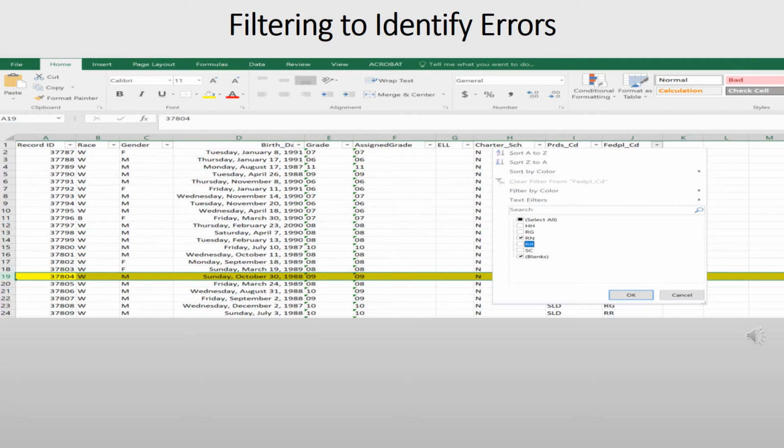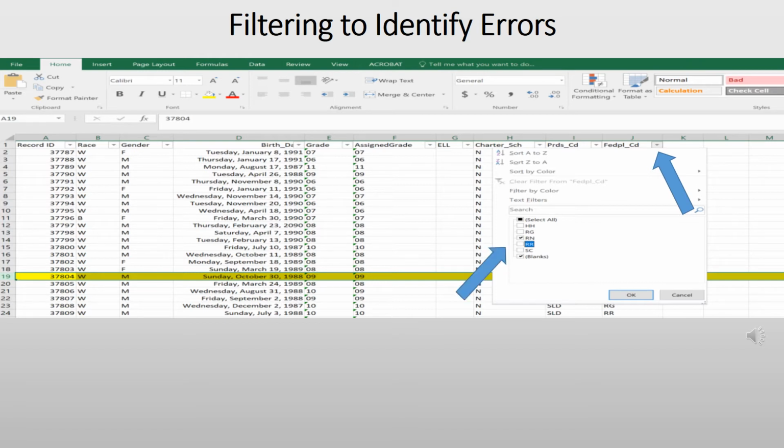Continuing our filtering examples, we have cleared all filters and will now filter on Federal Placement Code. When we open up the drop-down in column J, we notice there are codes listed. Using the Data Dictionary, verify each of the codes. For each code that is valid, remove the check, narrowing down the data.